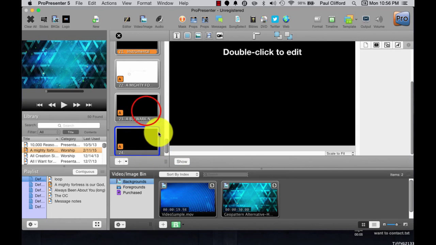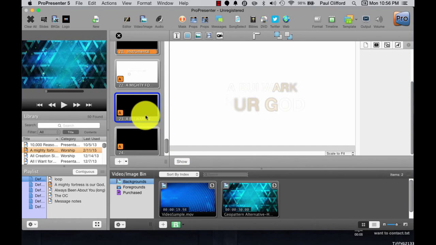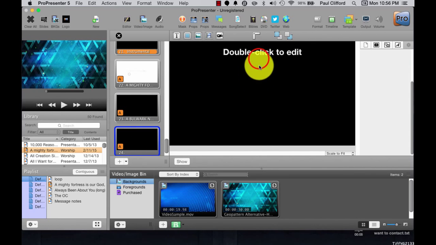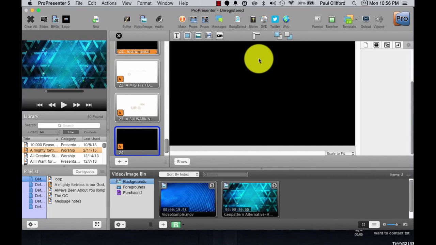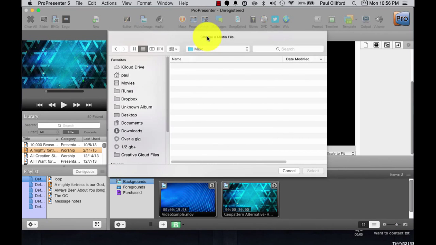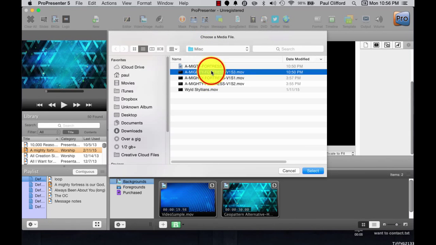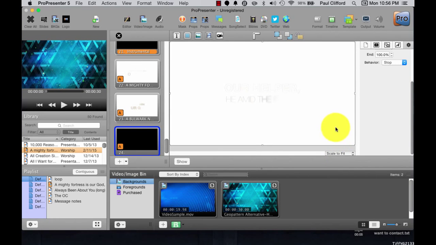Good. Okay. Finally, add one more. You'd, of course, do this for the entire song, but you can see just how fast and easy this is to do. Again, on stop, slide label, our helper he amid the flood.